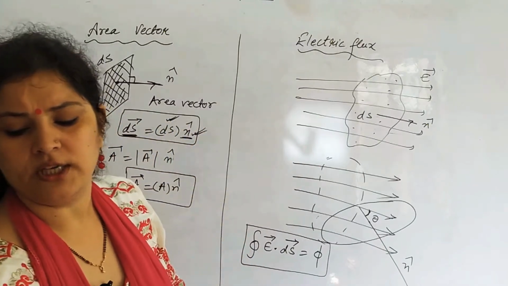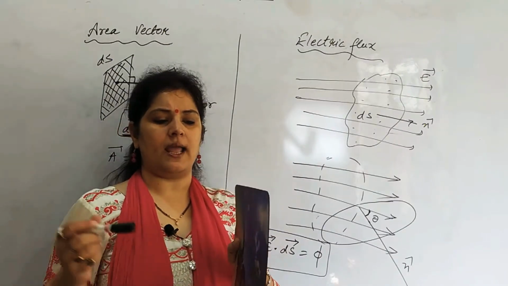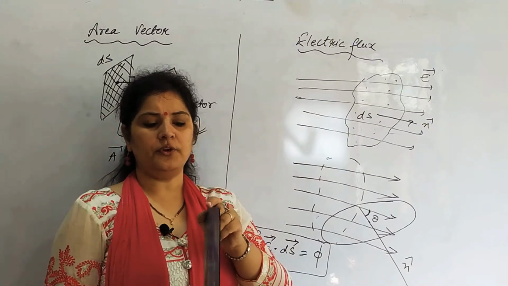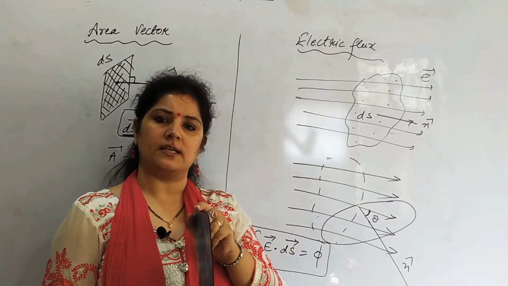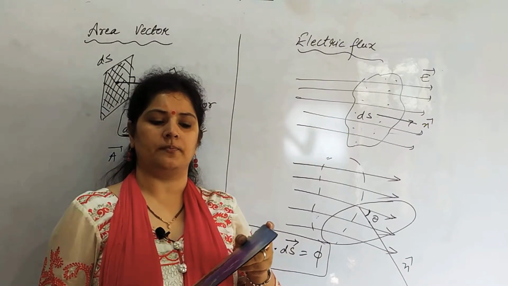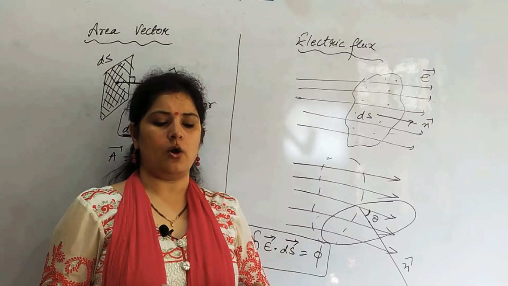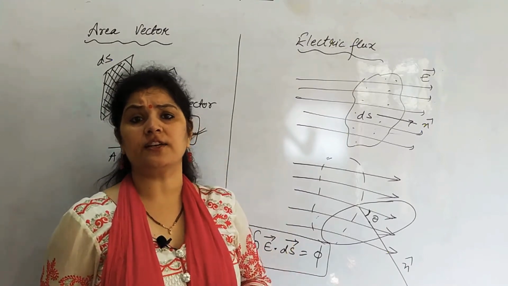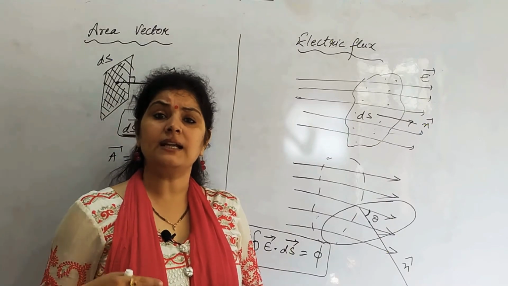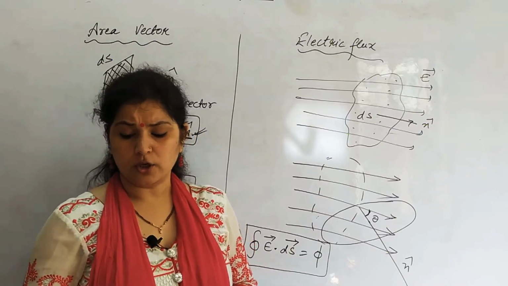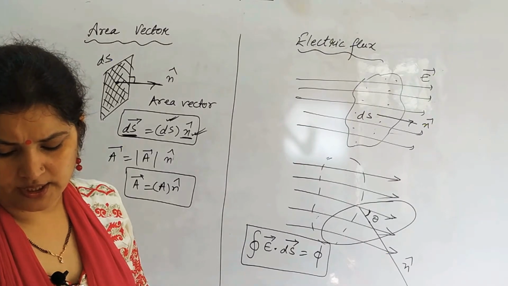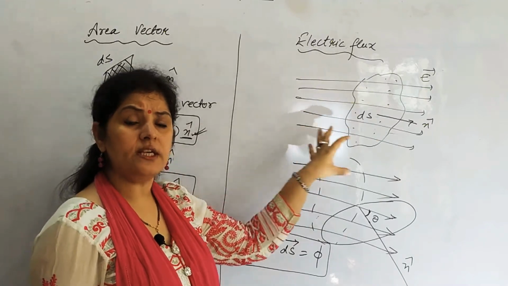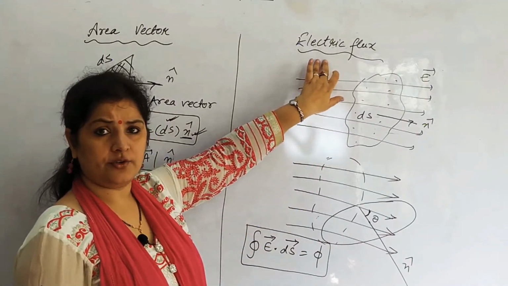As I told you, suppose when the area vector is kept like this, say 100 field lines are passing, I am changing it to 45, 50 are passing. Now only 30 field lines are passing. Now I have kept it here, 0 field lines are passing. So how we have kept the area in the electric field, that depends and that tells us how many electric field lines will cross the given area, right? So the measure of total number of field lines crossing a given area is called electric flux.